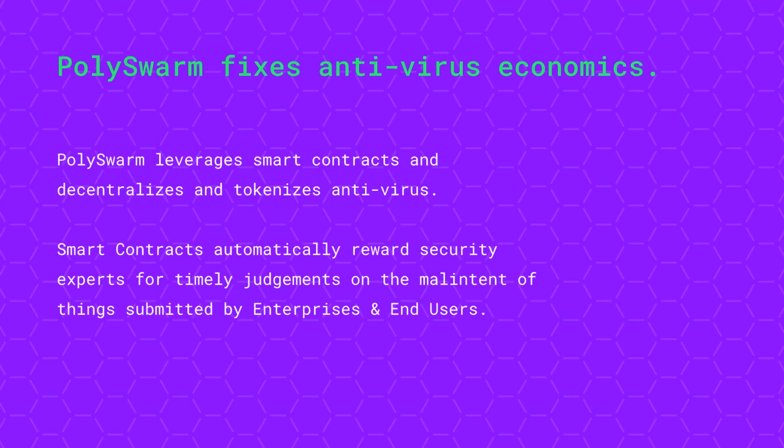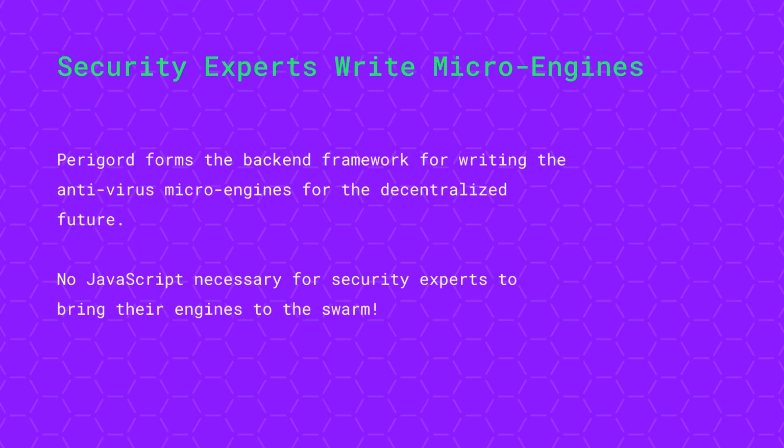We use smart contracts and the decentralized nature of the blockchain to reward security experts from around the world based on results. We hope to lower the barrier to entry into the antivirus market and realign the economic incentives in InfoSec to favor finding malware over making it. Our goal is to enable security experts to write or adapt specialized microengines to interface with our threat intelligence marketplace, enabling specific, targeted state-of-the-art analyses to be applied to submitted artifacts with minimal developer overhead in getting set up.